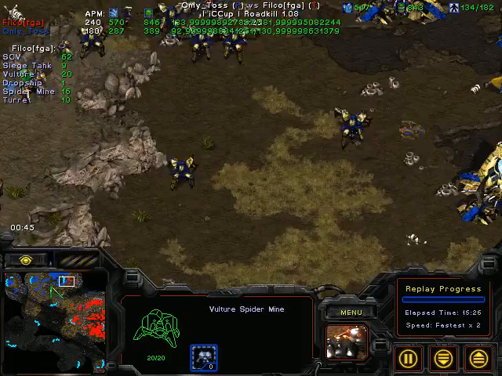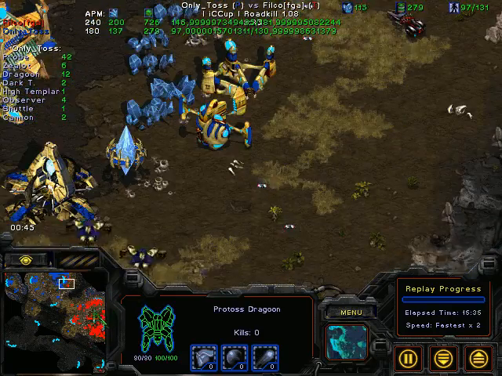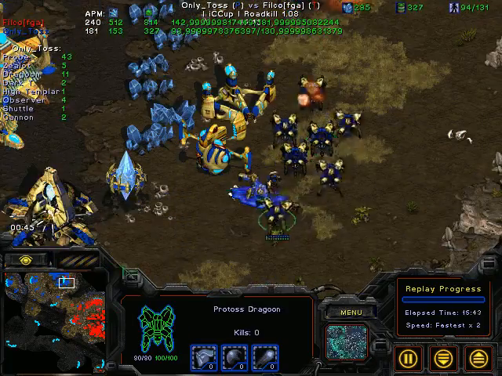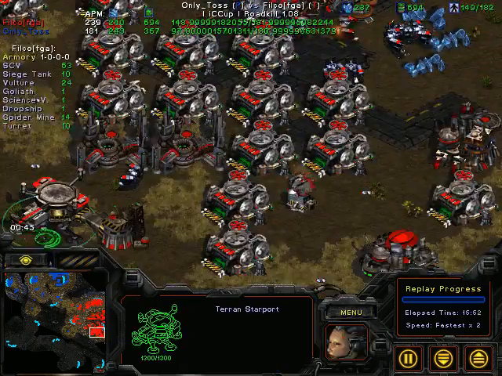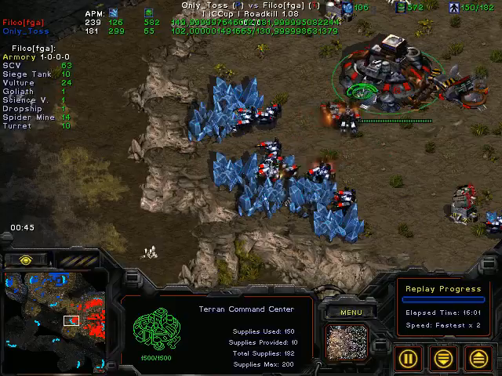Here I have a drop. It's just to make my opponent focus a little bit on his base. He's not mining because of this drop, and I'm killing a few units. I took a dropship because my science facility was a little bit late and because I could afford it. I am now on 3 bases.